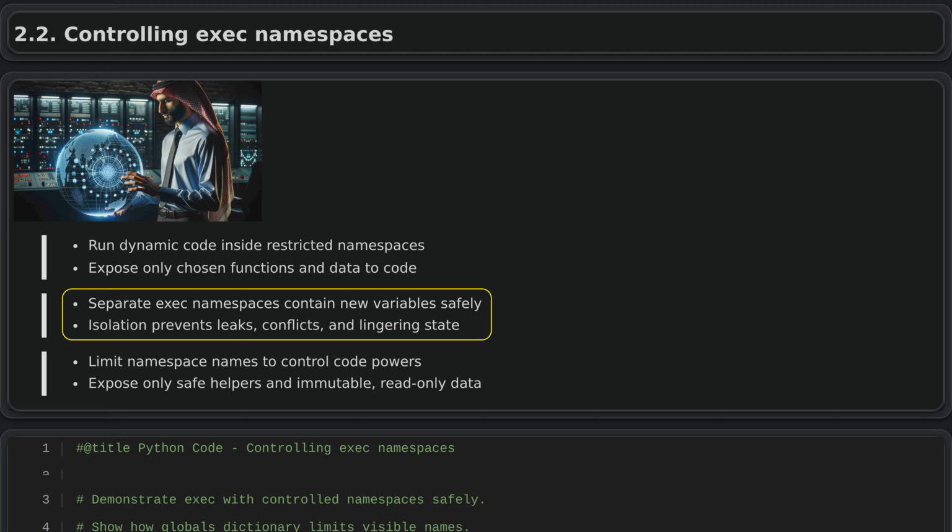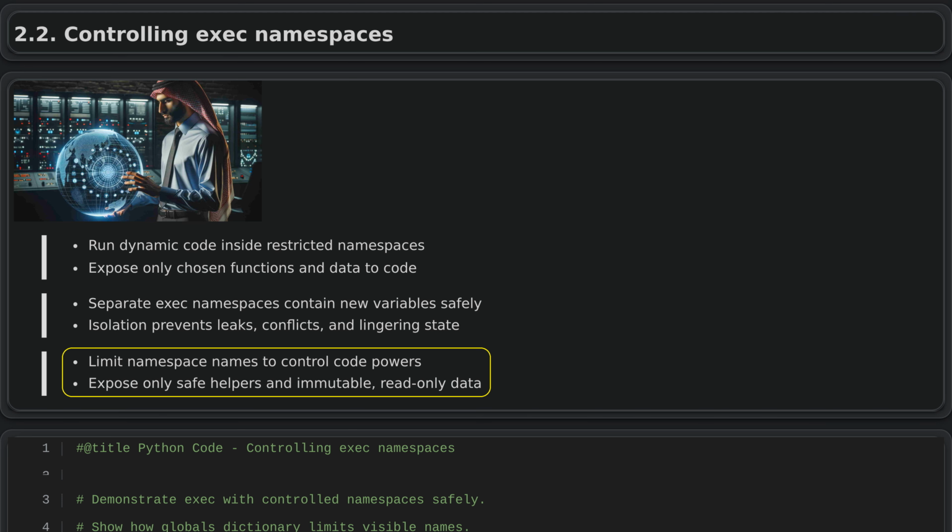It ensures one user's code does not interfere with another's and makes it easy to inspect or reset the state of each run. In educational settings, this allows students to execute code in clean, independent environments with no leftover state between runs.